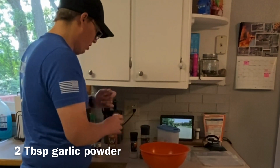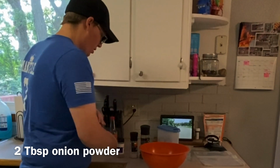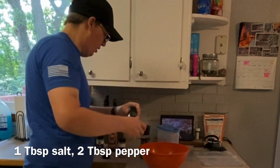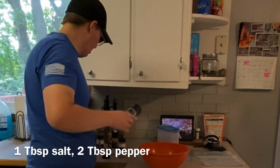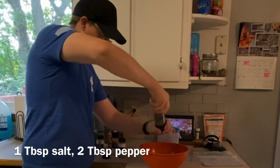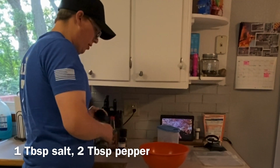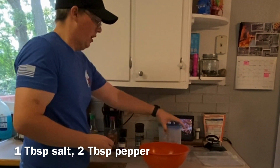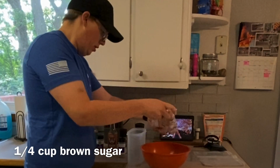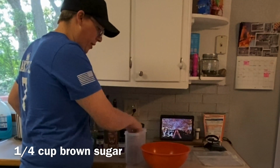Some garlic powder, some onion powder, and then just a little bit of salt. We don't need a ton because soy sauce has a good amount of sodium in it. And then some pepper. If you want to do some extra spice, you can do some red pepper flakes, or like some cayenne, something like that. And we're going to do a little bit of brown sugar. I mean, a lot came out.